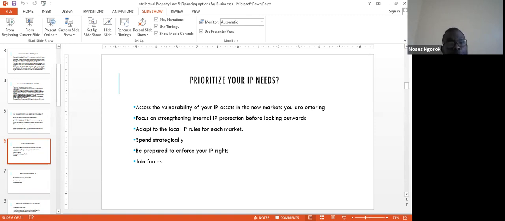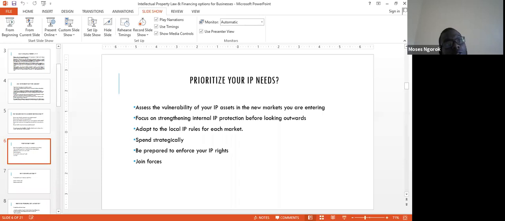Also, if it's a type of intellectual property that you can keep in a safe place, maybe have it in a safe. If you're an author, for example, the manuscript of your book should be kept in a safe. You don't just leave it on your table. So you can take some of those steps before you look outwards to sitting down with a lawyer and discussing the options available to you for registration. The other thing that I would consider is you must note that intellectual property law is specific to a geographical location.